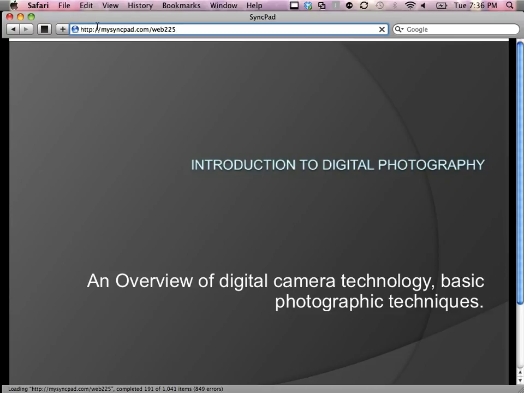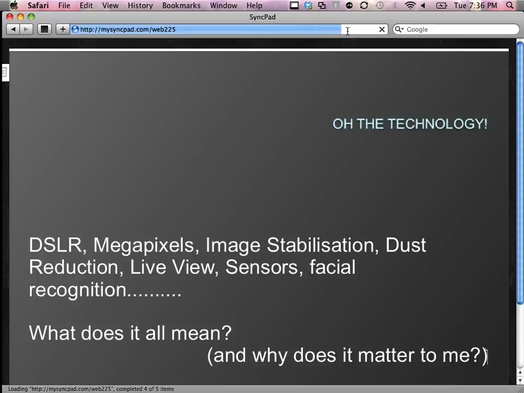So first is the different types of cameras that are out there right now, as far as for purchase, whether you be first time purchasing a camera or you've had one for a while.